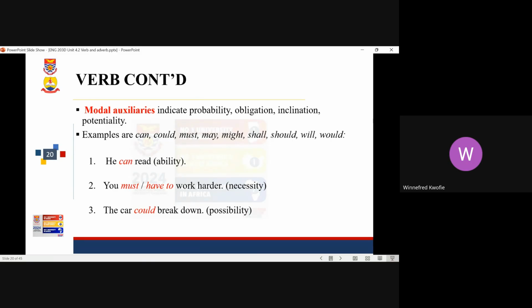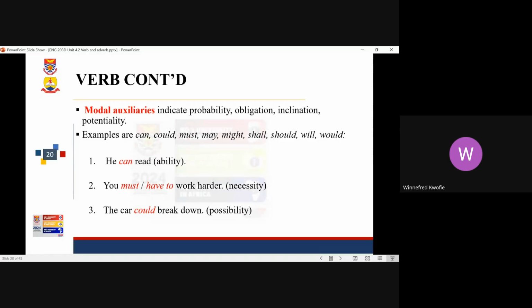Thomas, was it Thomas who asked the question? Yes, madam. Are you answered? Yes, because I'm looking at a situation where we have an example like has been eaten. The has is finite, the been is auxiliary, and the eaten is the predicator. So I was confused as to whether, in this case that we have only two items, the is can play the role of being finite and at the same time auxiliary. So I'm okay, madam. Yes, you've answered it. That is it. All right.